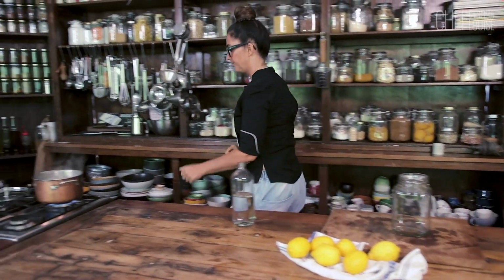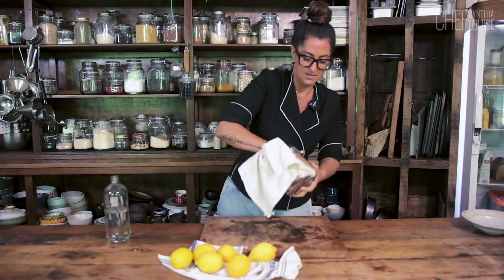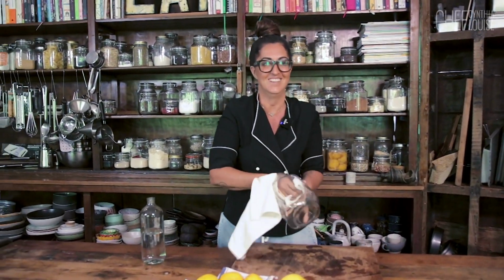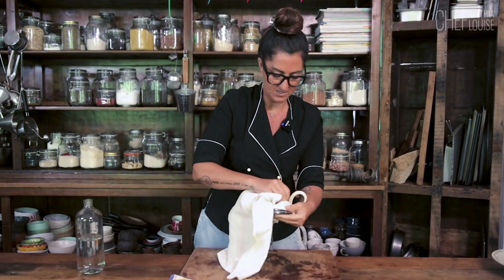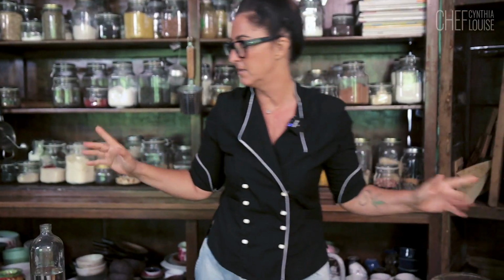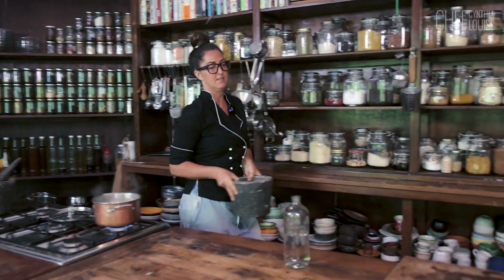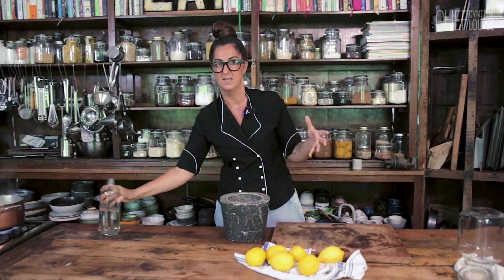You're gonna need a jar. This is just a normal clip lock jar. Dry the jar. Like really dry it. Make sure there's no water at all on anything. Done. Salt. Basically 3 ingredients: salt, lemon, and thyme, because it's going to take time for this to actually break down to what we want it to be.